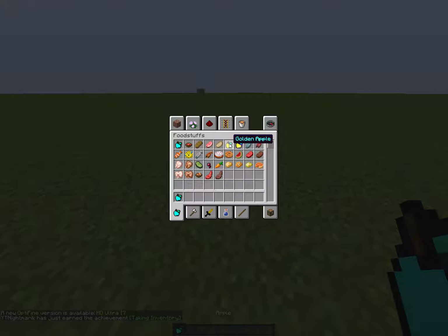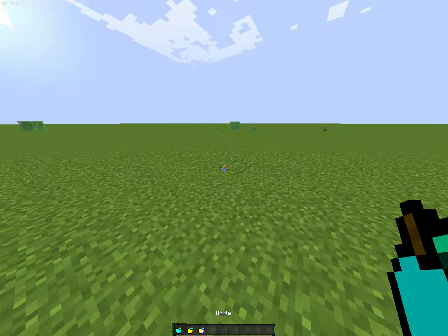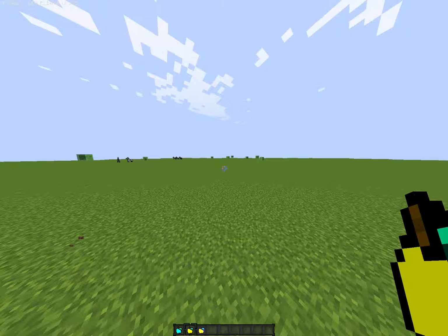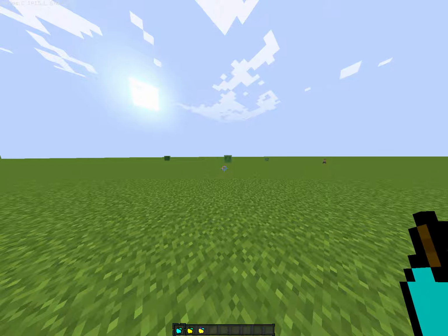So if you can't find the enchanted golden apple, the notch apple as I call it, fine, because it will already be like that. It would already be the colored notch apple.